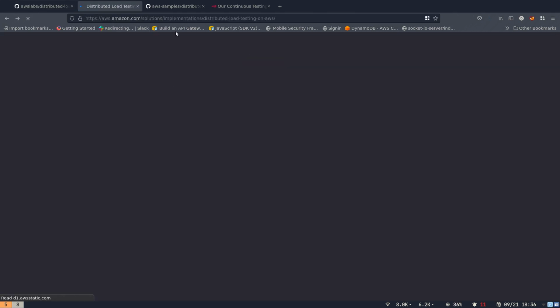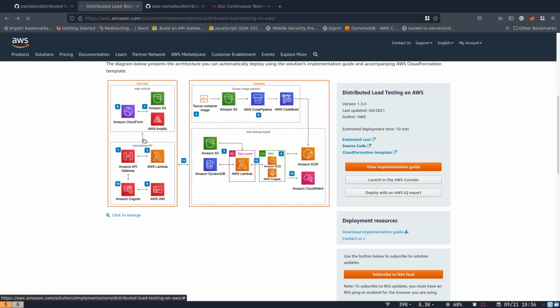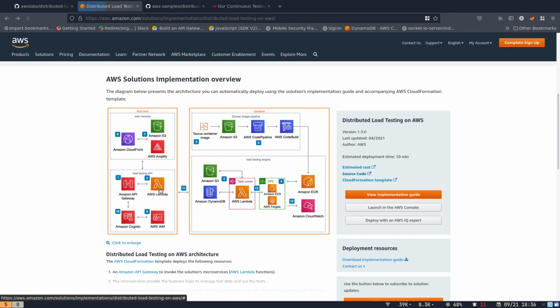That's the one we're working on. These other guys started it. It's open source. Here's the architecture. You got the front end, which is just gonna be serving from an S3 bucket. It communicates with API Gateway, and from there it's going to execute lambdas, and it's going to build the Docker image that we're going to run, which is Taurus, with our testing script. Get sent down the line through Docker pipeline, Docker Hub, etc.